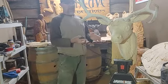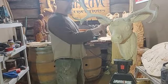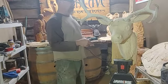I'll just get set up, and we'll get furring in the face, clean up some of the glue around the antlers, and make this thing look as nice as possible.